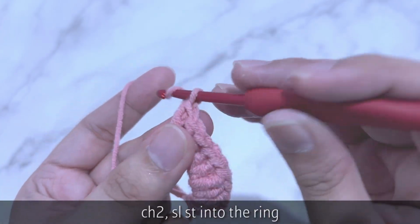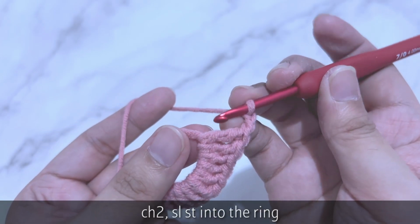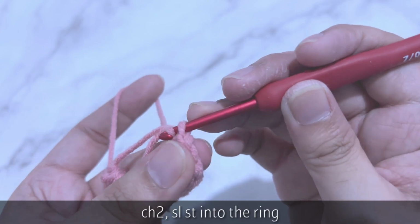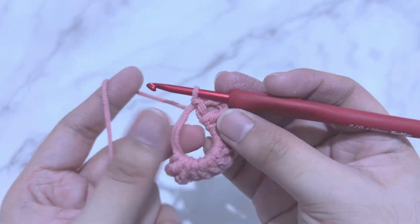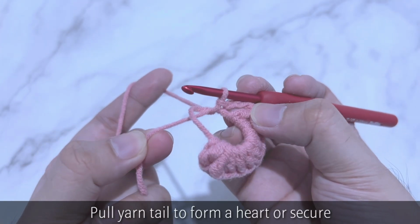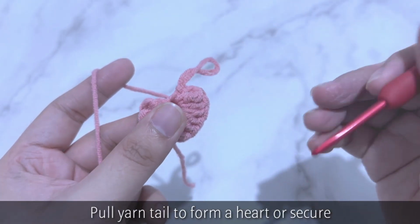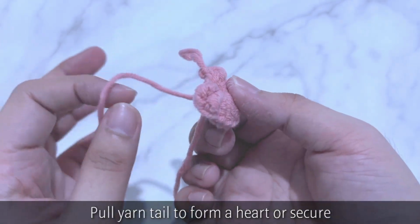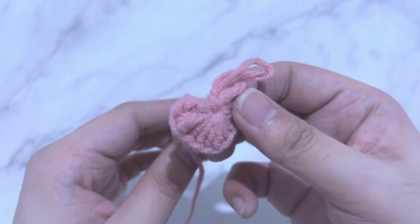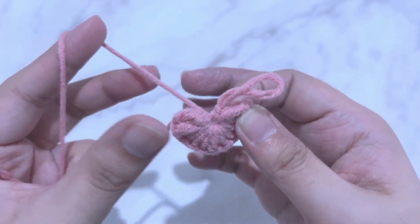Chain 2. Slip stitch into the ring. Pull yarn tail to form a heart or secure. Cut the yarn.